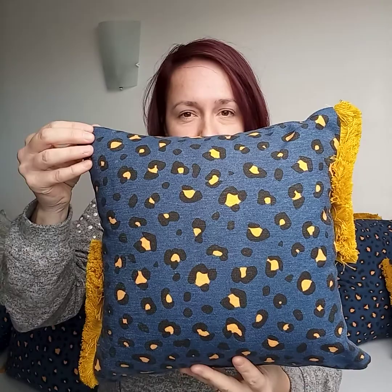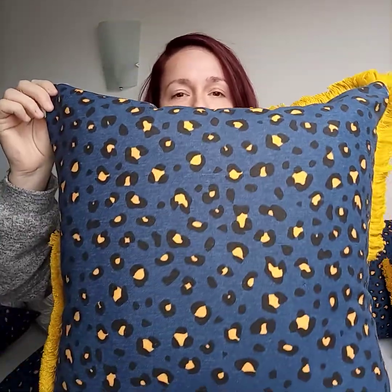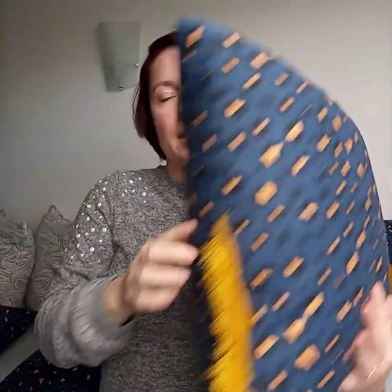Mustard is a really good feature and complement colour for this year — you'll find lots of accessories in that colour, so if you're thinking about a colour scheme at the moment it could be a good one to use. The cushions come in two sizes: this is the 32 centimetre version, the smaller one, and there is a larger 47 centimetre where the fringing goes up half of one side, across the top, and down half of that side. My thought on the two sizes was if you wanted to buy one individual cushion for a feature chair in the corner of your living room you could do that, but if you wanted to buy them as a set they would make a gorgeous feature bed set, and you can buy as many as you need.